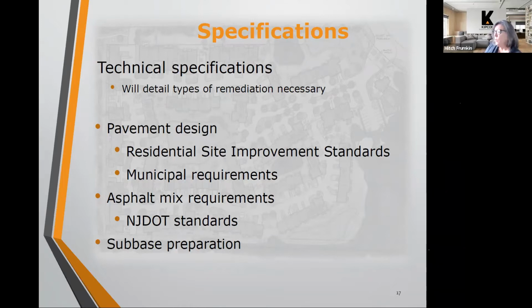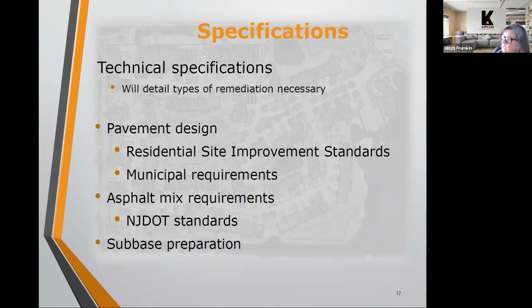So as I mentioned, the basic project is the contractor mills 2 inches off the top and puts 2 inches of wearing course back. So in a perfect world, that would be the limits of the project. But because we don't live in a perfect world, and because there are unforeseen conditions in pretty much every pavement project I've done, there are base repairs that need to be done in some locations, or else there may be cracks that can be repaired with a crack fabric before the top gets put back down.